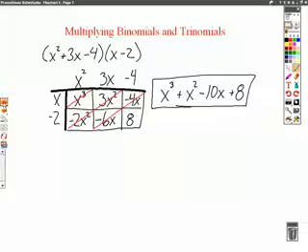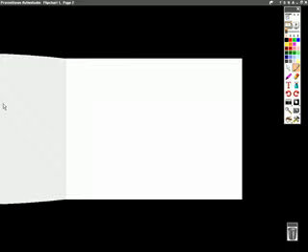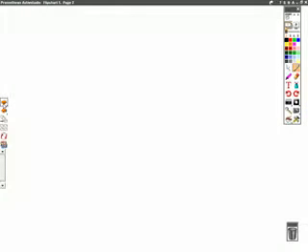So again, there's the box method for you, and that is one technique. Another technique that a lot of people like to use, I'm going to set up another problem right here, and then I'm going to draw a bunch of squiggly lines over the top and underneath it, and they're going to make pretty rainbow colors. And we're going to follow those lines. And again, all we're doing is distributing. We are still multiplying, and so it shouldn't become real tough.